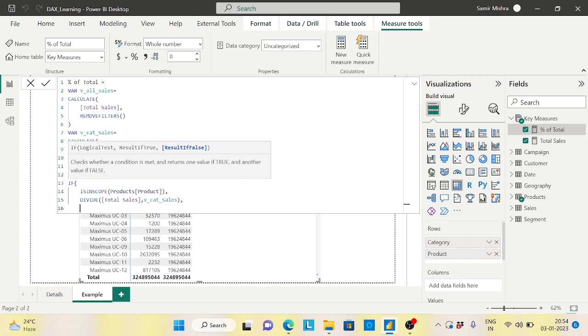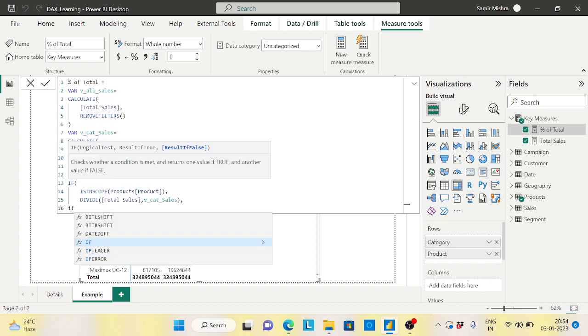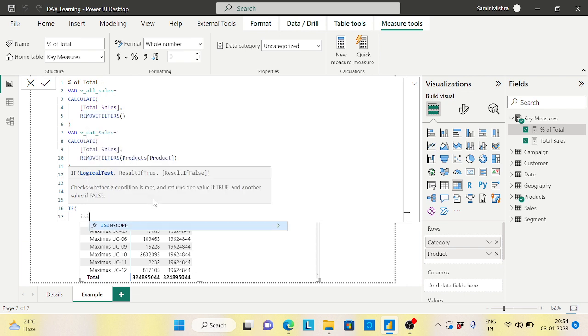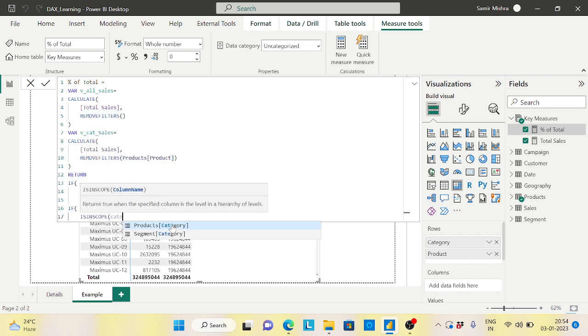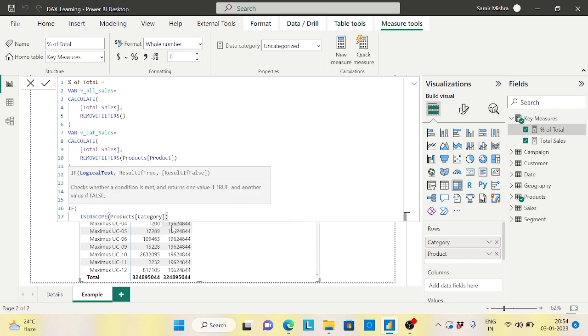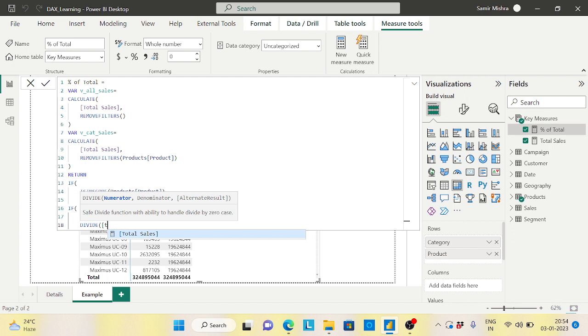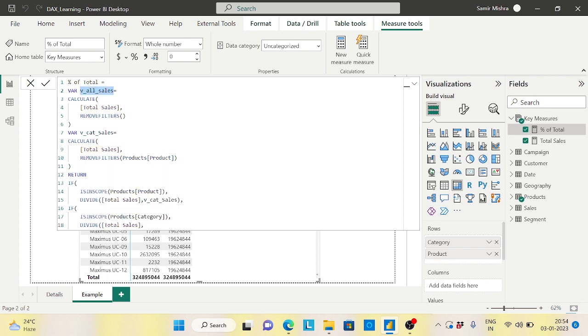Now, if this is not true, we'll say ISINSCOPE if it is at category level. Then in this case, we divide total sales by my total sales for the grand total. All right, simple.